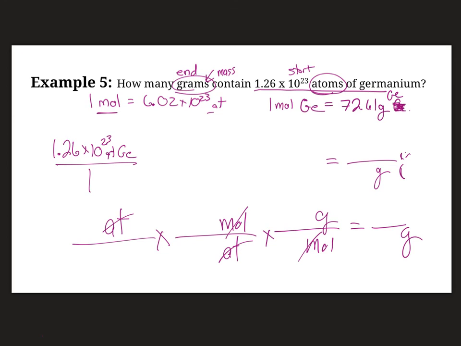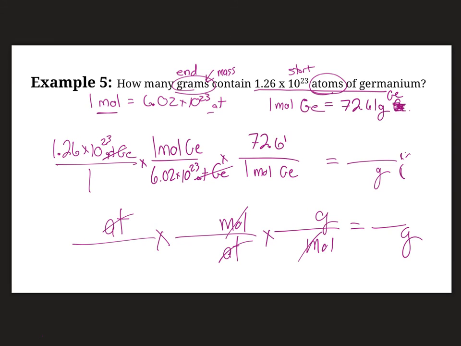Putting them in any other order doesn't make sense, because I am trying to do this very logically. Whatever unit I start with, I get rid of that unit, move into what it's equal to. And then I get rid of that unit and move into what it's equal to. So when I take that and put the actual numbers in, 6.02 times 10 to the 23rd atoms of germanium, 1 mole of germanium, that's going to allow those to cancel out. Then I use the other relationship, 1 mole of germanium, 72.61 grams of germanium, so they end in grams.